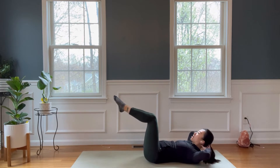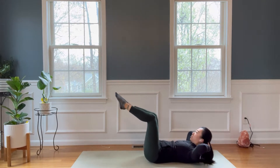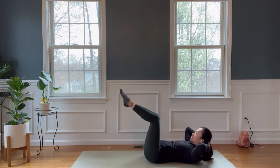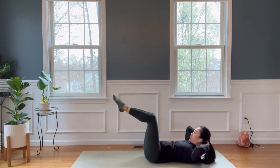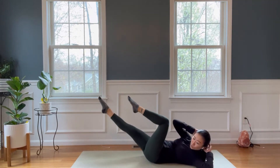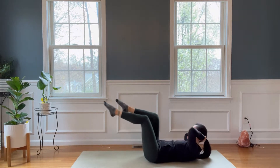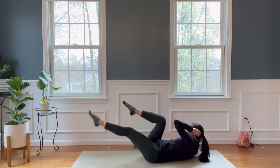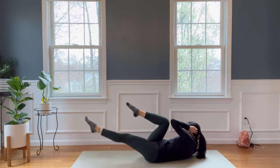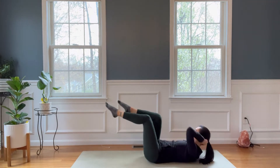Get into your elbow-to-knee. Starting point is knee over the hips, lifting your head and shoulders up. Elbow towards your left, come back to center. Left elbow to your right and alternate. Always come back to the center point and then repeat. Nine, eight, seven, six, five, four, three, two, and one.